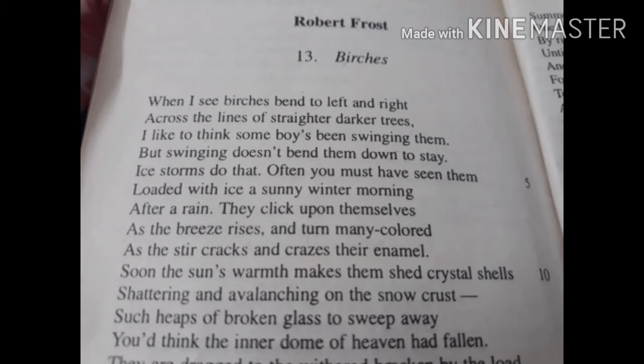Soon the sun's warmth makes them shed crystal shells. Now it is a very beautiful image. He says, as soon as the sun becomes warmer, the sun's heat makes them shed crystal shells. Now the ice melts due to the sunshine, and we can see ice falling from the trees. So this scene is imagined as the trees are shedding crystal shells.